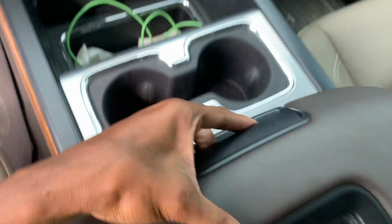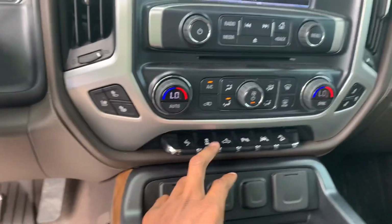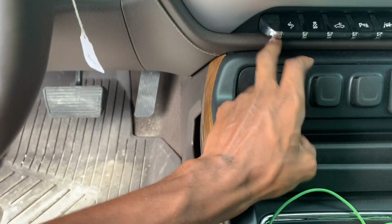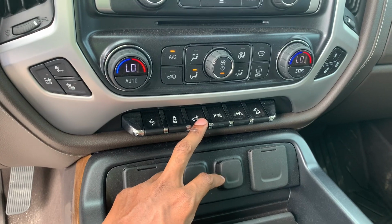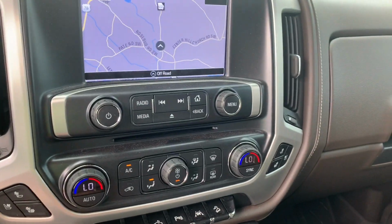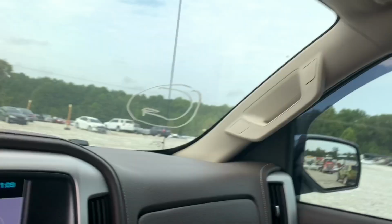But yeah, man, y'all see it, big old beefy center console. I like this. Like, I really like this, how that goes up and down, huh? Yeah, but I like this, how they do this park assistant. I don't know, I just like this. It makes it feel like you in a truck feel. We got the heated and cooled seats, look like, which is also cool. Sunroof, everything.